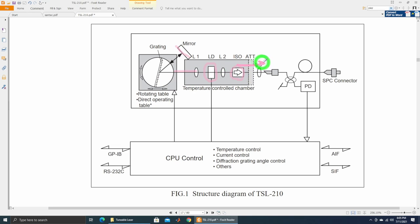There's also an isolator, optical attenuator, and APC connector on the output side, plus a photodetector with a coupler to measure output power. The TSL-220 goes even further — it has a separate built-in wavelength meter and piezo control for finer wavelength control down to one picometer. This external-cavity structure is the ultimate way of doing it, though there are still other methods. I tried to open the TSL-200 instrument but it's essentially glued together. I do want to show you a rotating grating mirror, so I found a broken wavelength meter that uses a similar structure — let's open it and take a look.